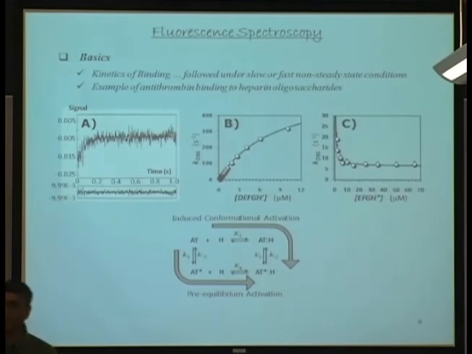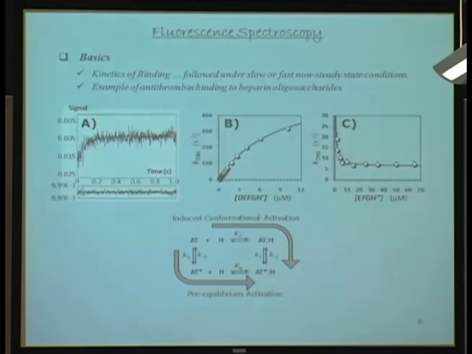Yeah. Okay. Can you please educate me on this? What does this other C curve mean? The C curve simply means that the rate of antithrombin binding to this tetrasaccharide is really high under low concentration conditions. It's actually highest when this is not there. The rate of activation is highest when this is not there. And this actually leads to a decrease followed by a saturation. So it is a two-step process, but it actually leads to a decrease. So there might be some sequences that lead to a decrease. Not necessarily all sequences would lead to an increase.